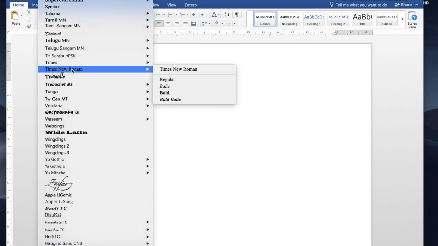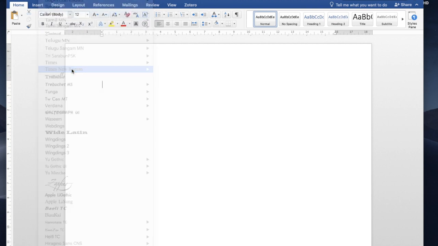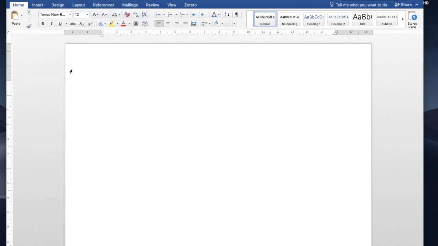Here we are. So once I found it, just click on it, and our document is in Times New Roman. The other rule about font is that it has to be a certain size. It has to be 12. So usually 12 is going to be the automatic number.